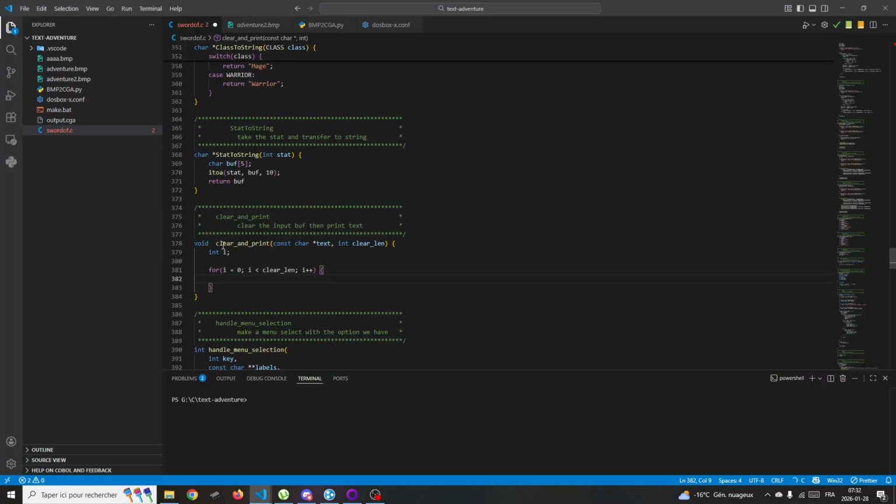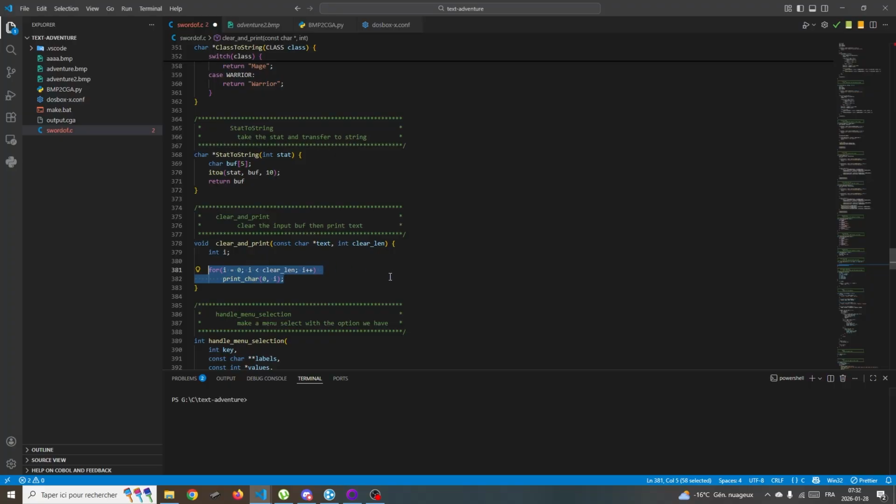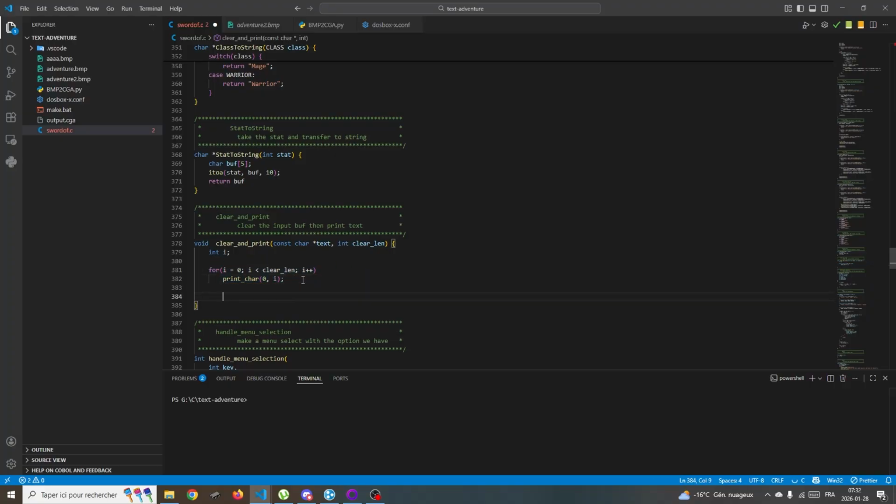All right, I don't think we need that though. I just think this will use the print char function we did before. So we print 0 i times, pretty easy.